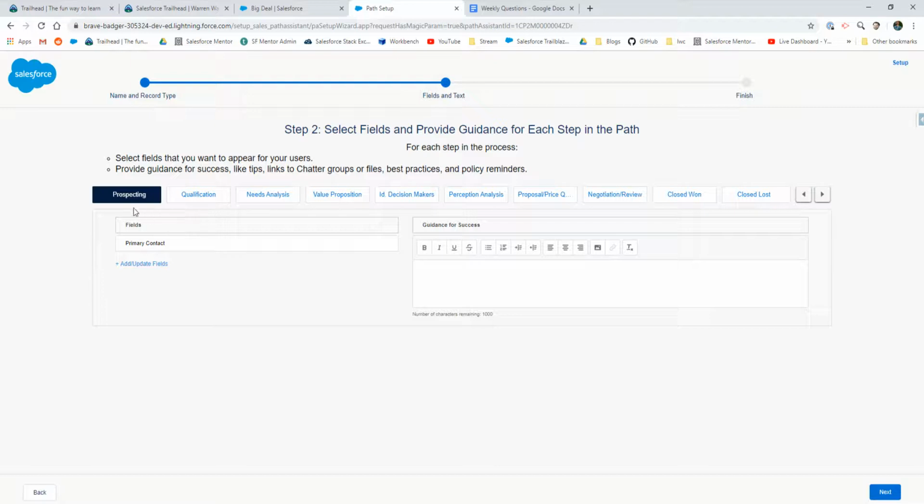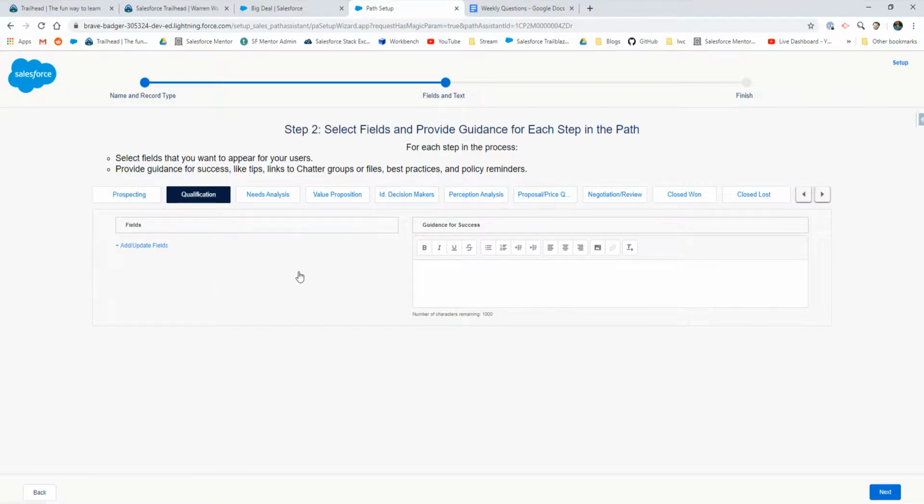For specific stages, you will have fields that are more important than others. So when you're prospecting, you want your person to focus on the primary contact. And this is just an example.